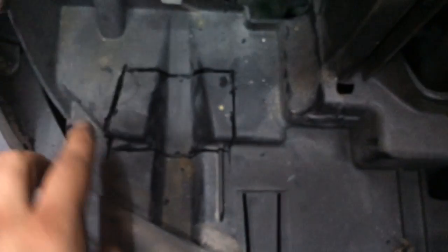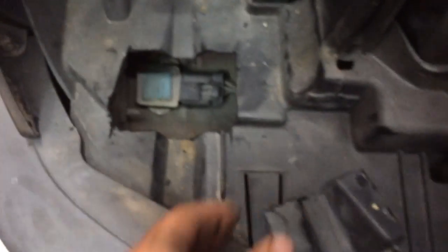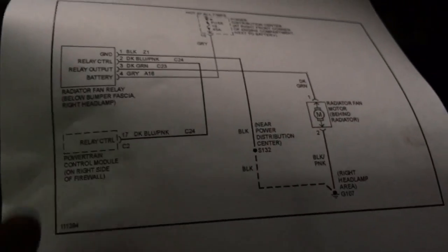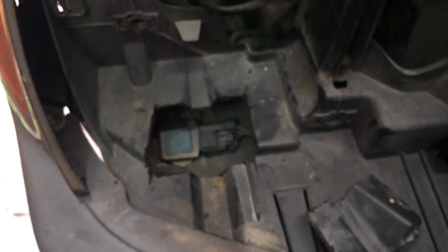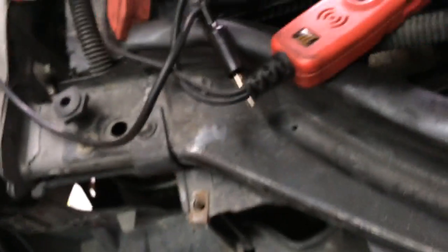As you can see, this still sits on there and everything is pretty sturdy. This little part is just taking it off, and as you can see there is your relay. What I did is I tested the portion that comes from the PCM — it grounds it out — and made sure the PCM was actually sending a signal to the relay. We found out that was working.